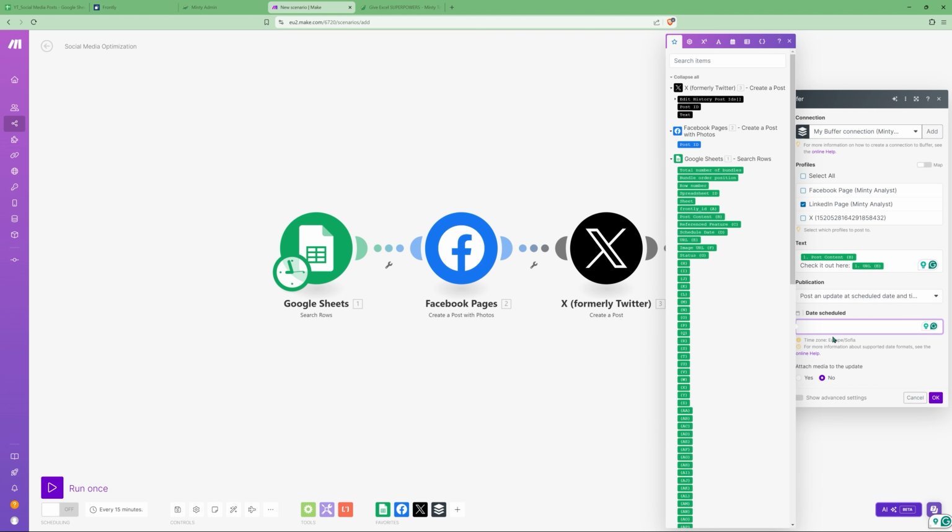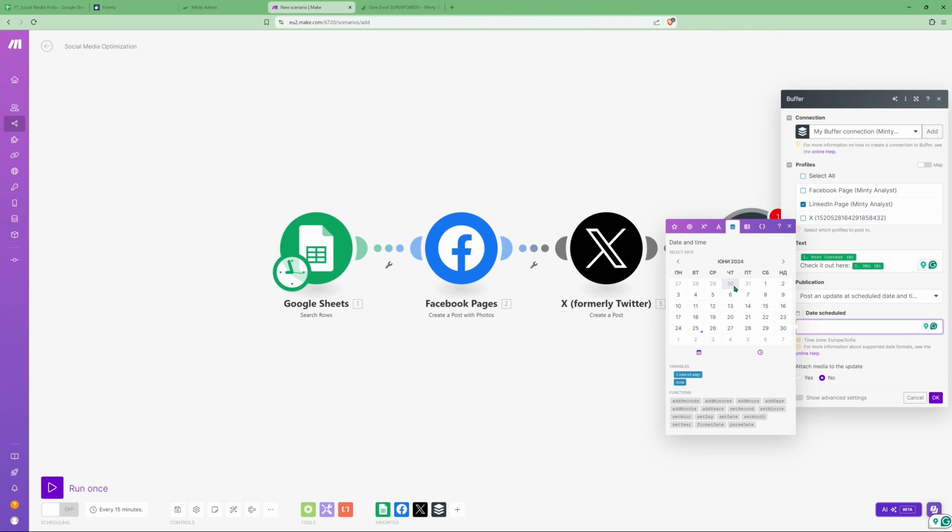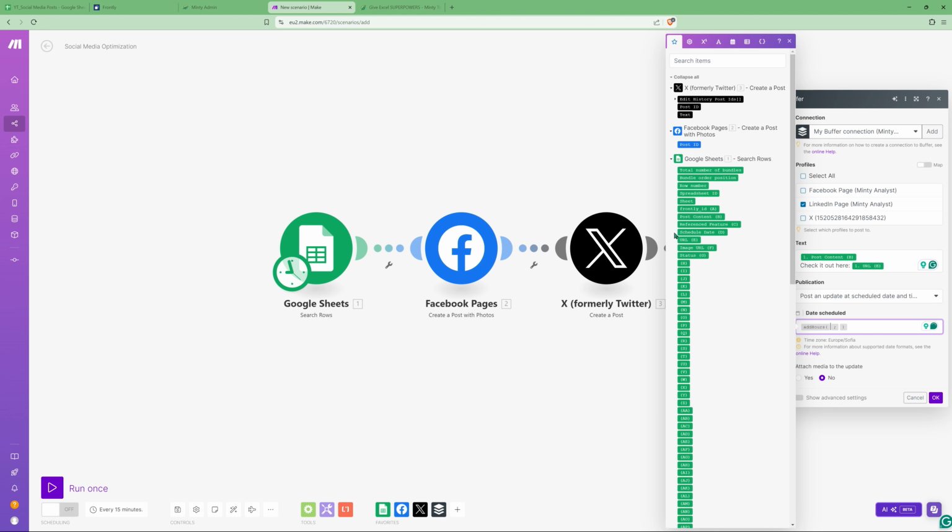Date scheduled will be, again, I'm going to go here to the date and time. I'm going to say add hours. And here, I'm going to pick my schedule date. And in here, I'm going to add 22 for 10 p.m. And you need to do that when you're testing and building this. This needs to be like 1, 2, 3 hours after the time you're testing, just to make sure that everything works. And then you can switch that to the time of day that you want to post. So for me, this will be 18 because I always post around 6 p.m.